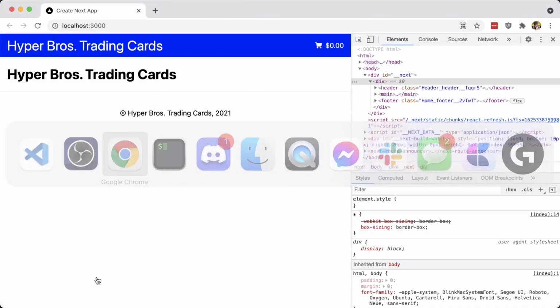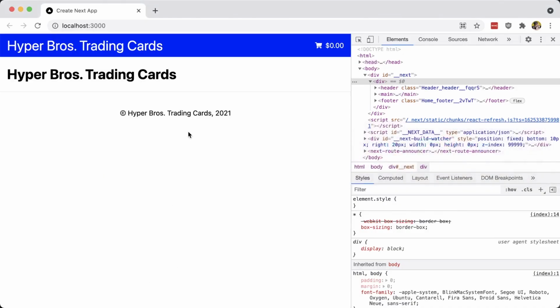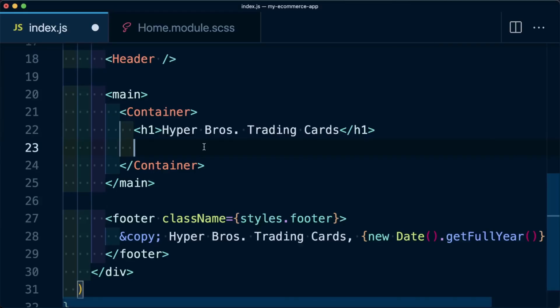And if we look back inside of our browser, we can see that things are still looking the same since we really didn't remove anything that we're actually using. And we're in a good spot to get started with our own personal styles for this homepage. So now in our code, we want to show the cards that we have available. So let's first add an H2 that says available cards.